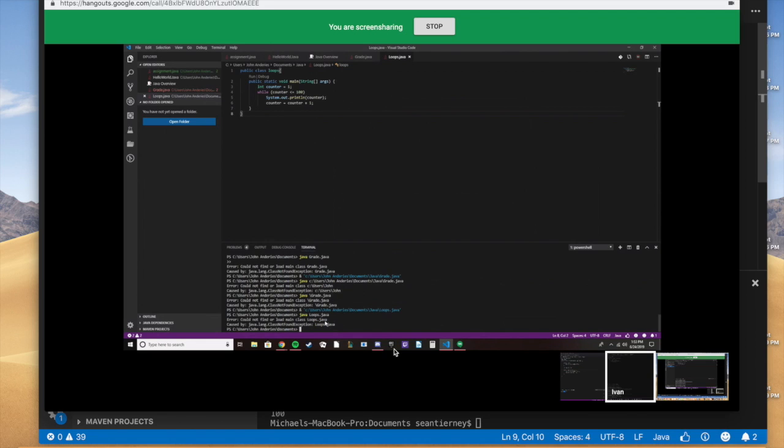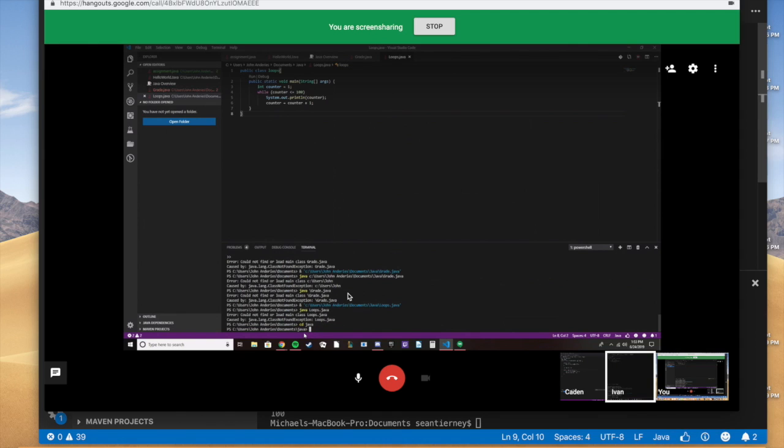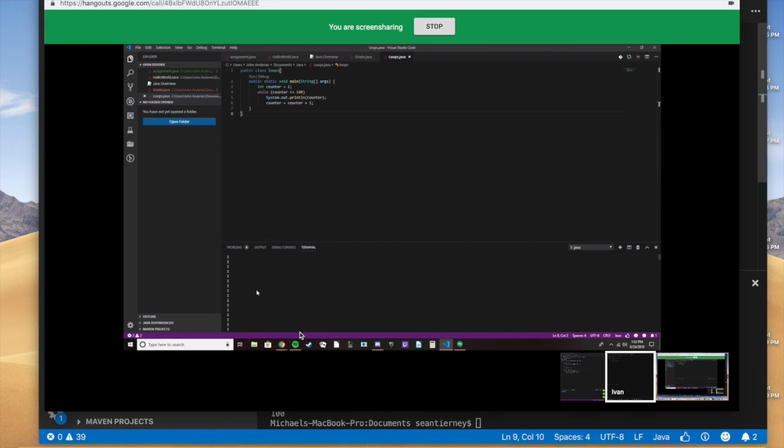I don't think you're in the right folder. Yeah. You're in Documents. You need to be in Java folder. But it goes CD Java. Capital J. Oh, maybe it'll work. Well, you're in a folder. There you go. Yeah. Great.